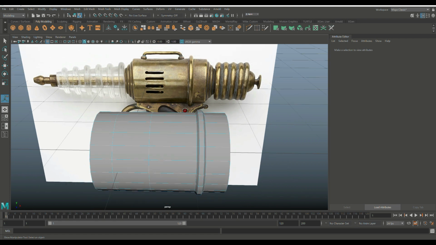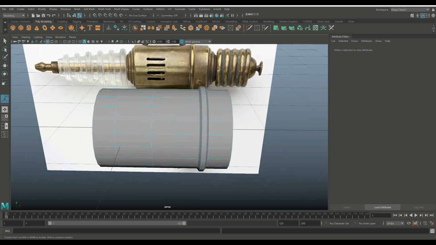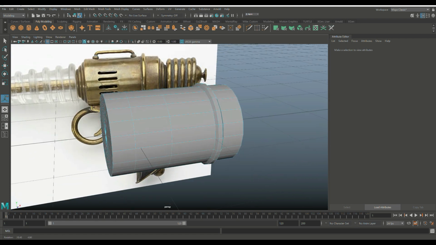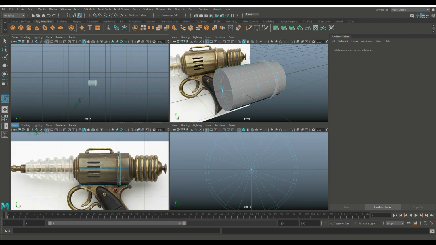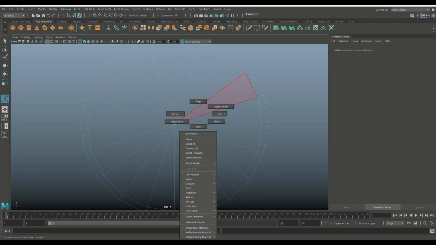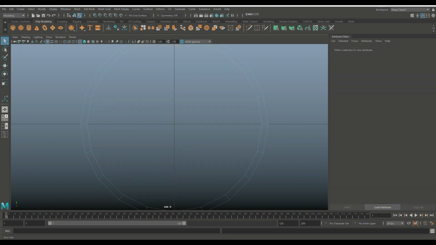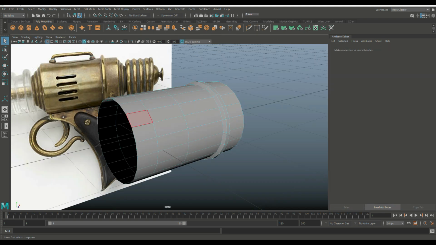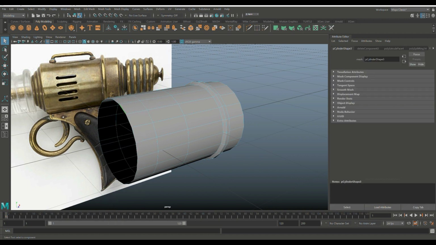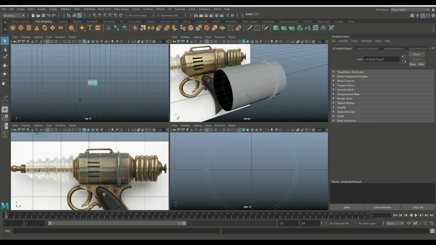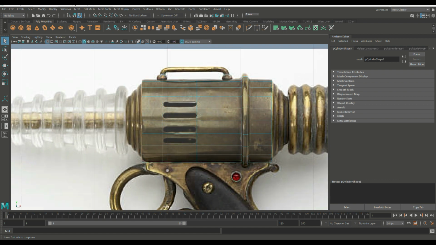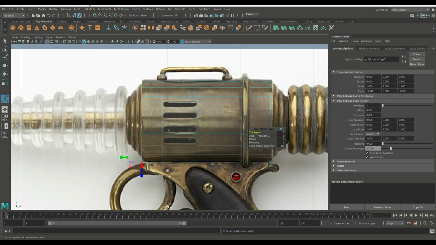All right, so we got that, and then we need to work our way to the front and to the back, okay? So again, I'm going to take out these faces. I'm going to right click, go to face, drag select, delete, and then we're going to start at this end, and we are going to double click on this edge right here. We're going to jump to this view, right? We're going to hit Control E to extrude. We'll hit W to pull out to, I would say, about there.